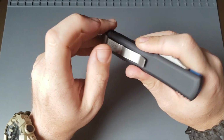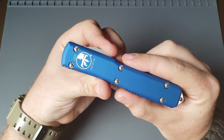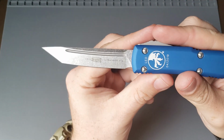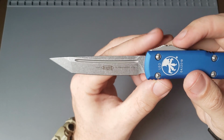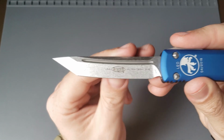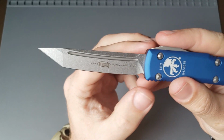I've got to do some wearing in with this thing. Absolutely beautiful color, beautiful design. I'm not typically a fan of Tanto edges, but that's the only option you have with the Service Personnel Program knives. But here lately I've found they're starting to grow on me, and this knife certainly helped with that. This knife was absolutely razor sharp.